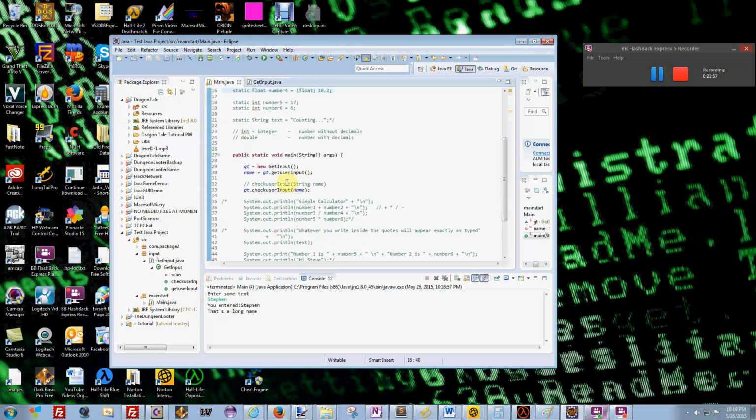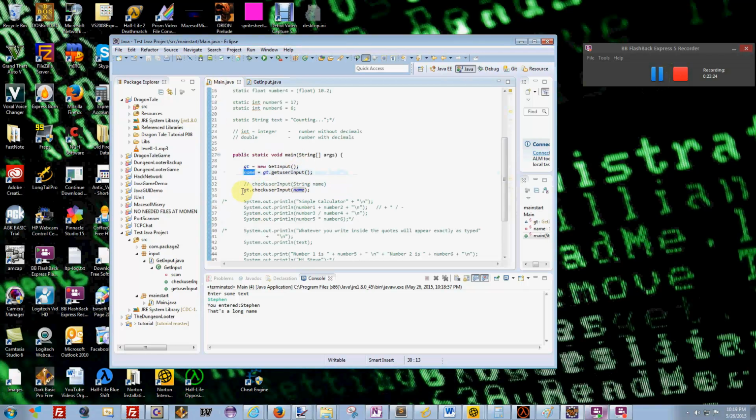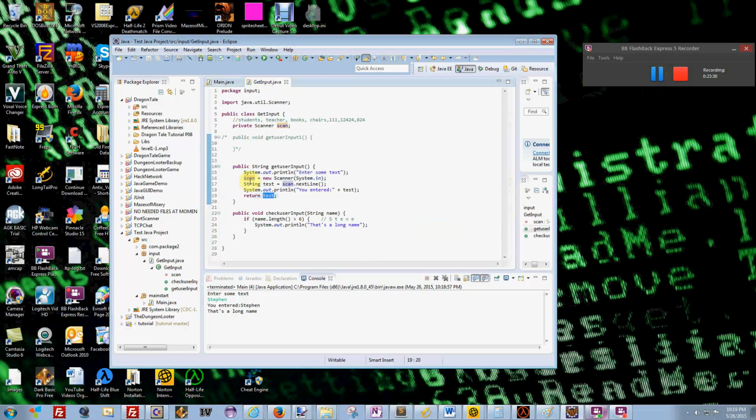If you go back here to check user input, this is checking what you're typing in, the name, which is being entered into the scanner class up here. It's basically scanning it into the scanner class, checking the line. It's going to set a string variable for test to implement what you're printing out to the screen, and then it's going to return that, which is what get user input does, it returns the values to the screen. That's all this is doing, it's returning this test or the name. So in other words, if you just return and maybe name this name, it'll be the same thing.